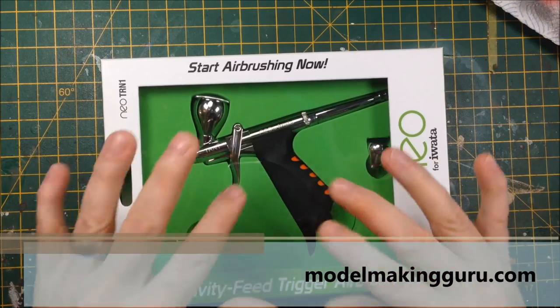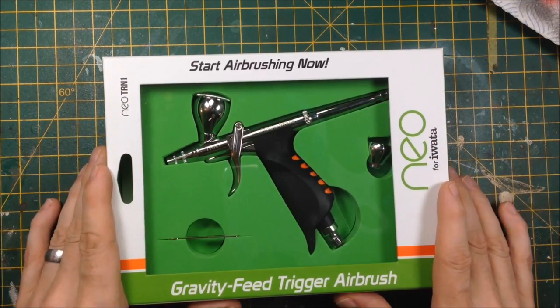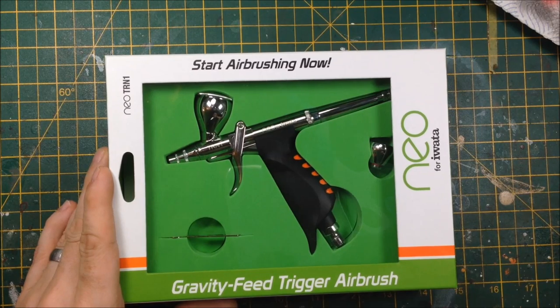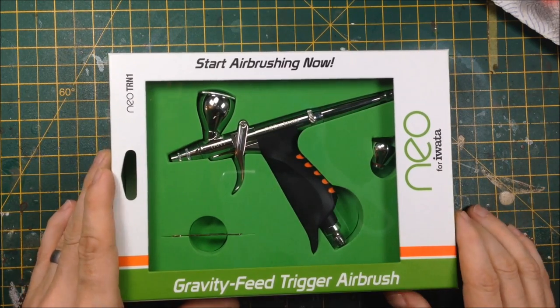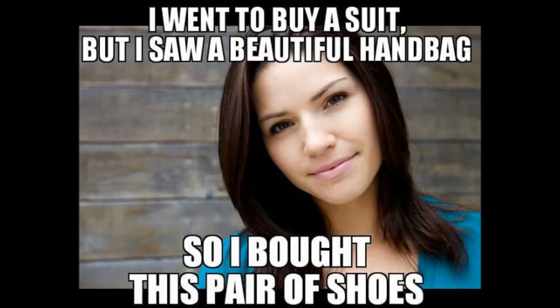I have a new toy. New airbrush. Yes, there's nothing wrong with my other airbrush. It's a Revolution, Iwata Revolution. As I musingly said the other day in a different video, I've been using it for 8 or 9 months and completely forgotten that I broke my other Neo and had to replace it and bought a Revolution, even though it says Revolution down the side. I don't know how my brain works sometimes.